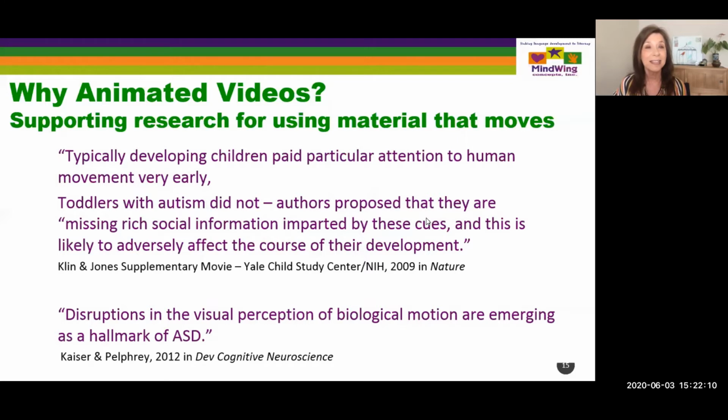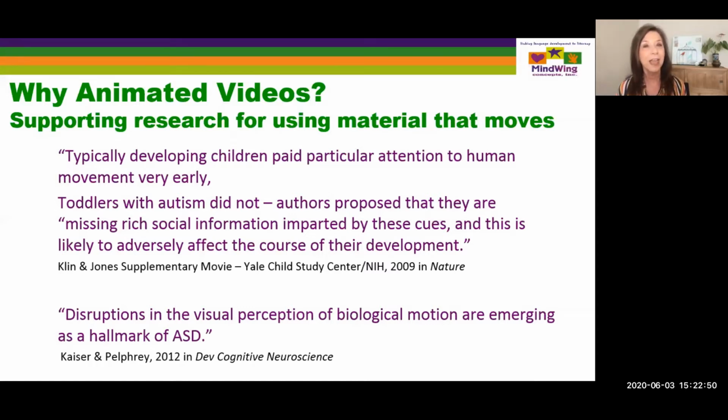There is a lot of research that backs up the use of animated videos, and I always like to talk about it because for some administrations and parents, it's a new idea, and we always want to make sure there's a framework within which we're learning. This slide and the next summarize some of this research. Initially, there was a lot of work with light displays, either random light displays or light displays that looked like a figure walking. That was early research by Clinton Jones, back in 2009, which is starting to sound like a while ago.